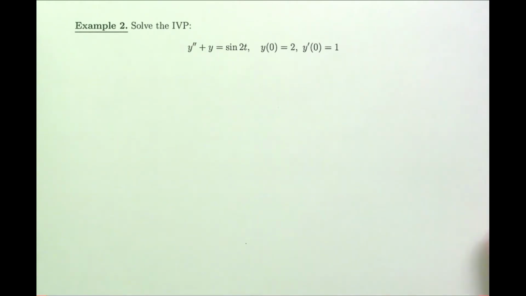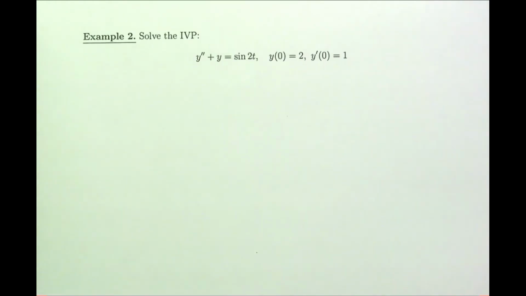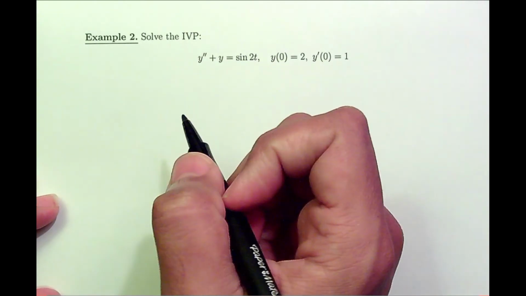Okay, we're going to do one more example of how to use the Laplace transform method to solve an initial value problem. Note that in the previous problem, we didn't have to find C1 and C2 or find the complementary solution or any of that. Once we were done inverting the Laplace transform, we got the constants. We got everything. So that's the nice thing about this. Okay, let's do this one.